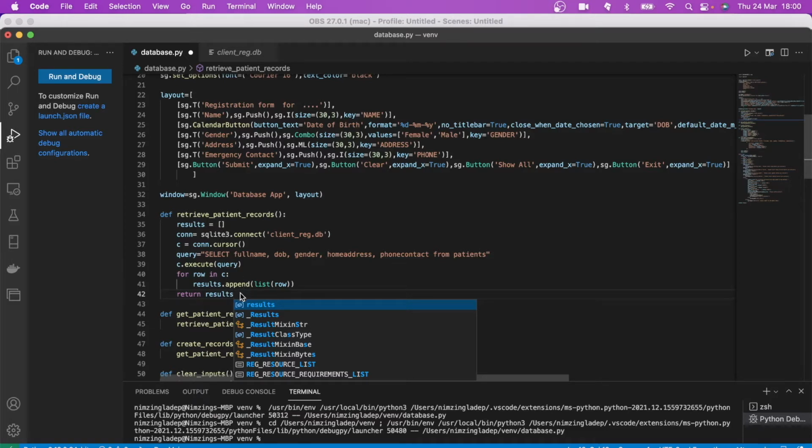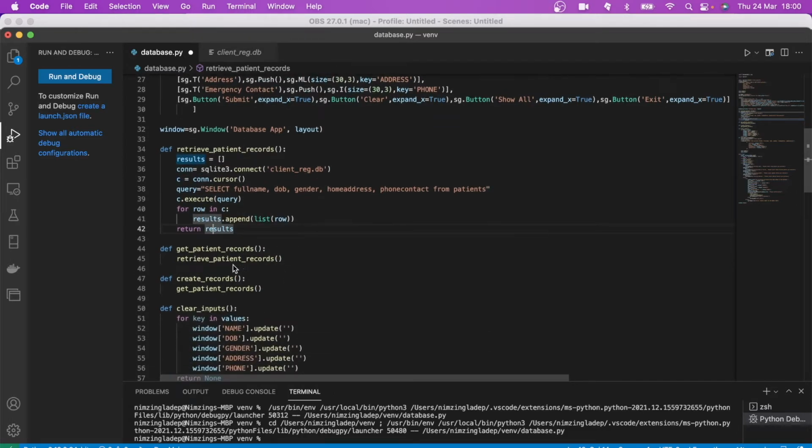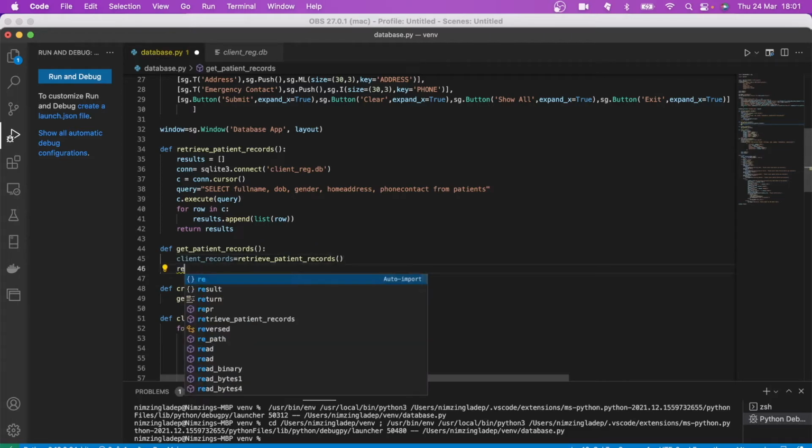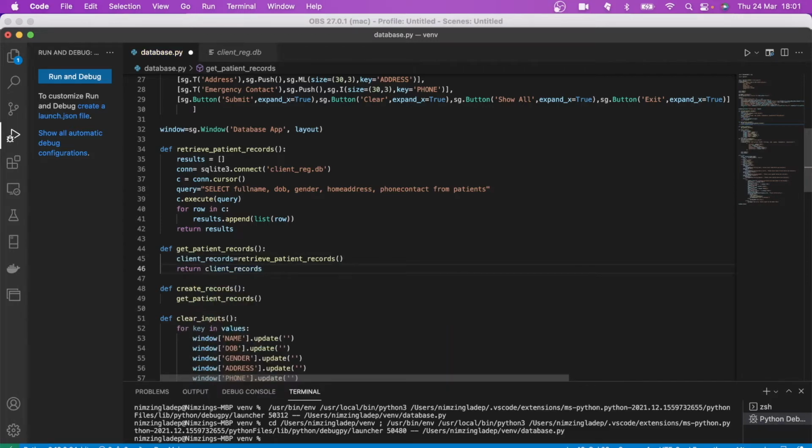Okay, so then you want to put this in a string value, so let's call it client records equals to, so you've called that so that we can actually return it. Return client records.